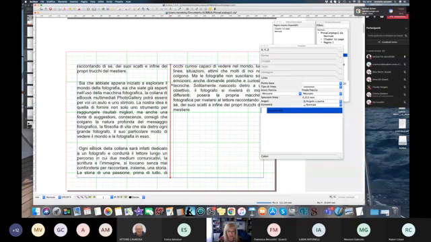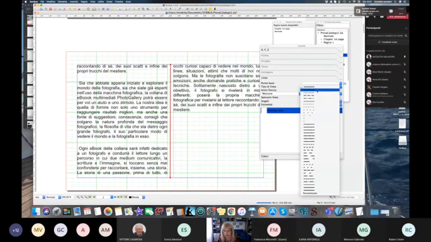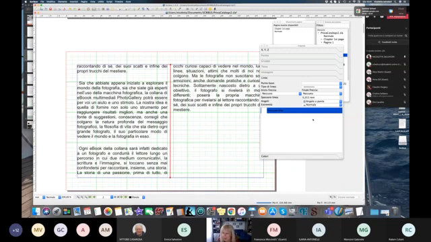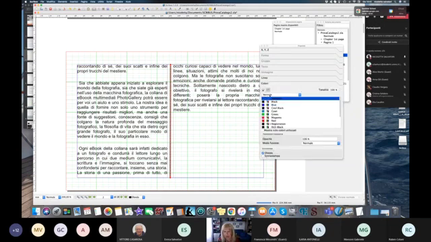If maybe you don't have a red line, you can choose to change the kind of line that you want to have. Let's see, think like this. And an arrow, you can make it as big as you want, and then you can have your color, the color that you like to have. Okay.